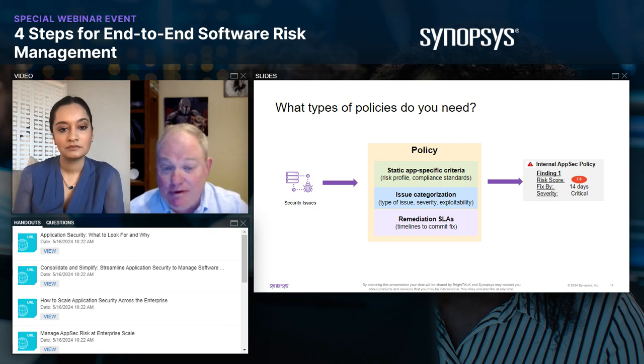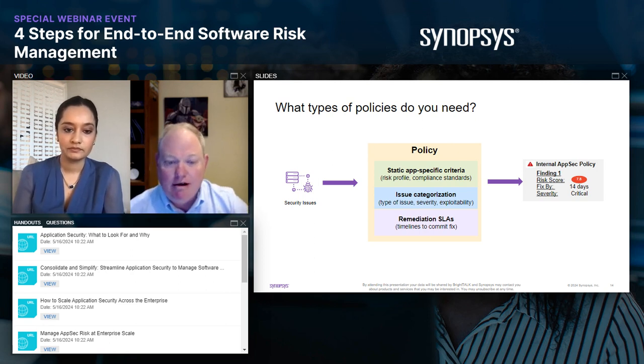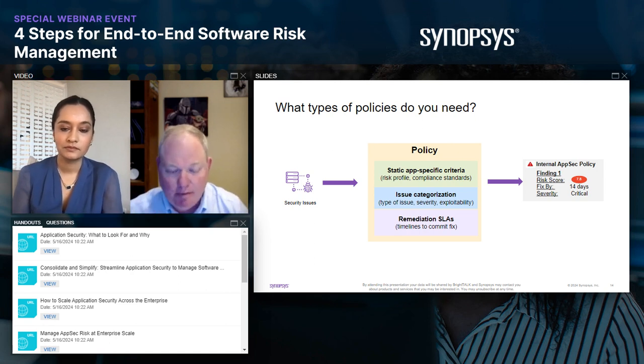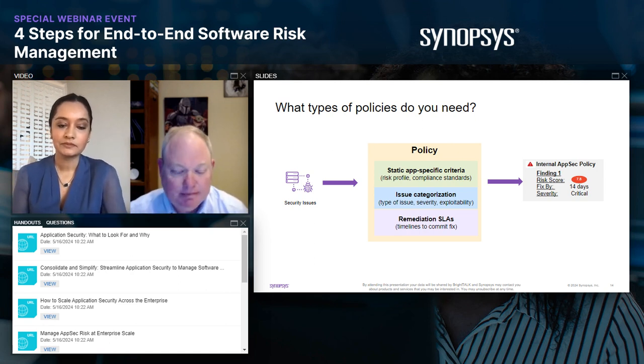Obviously things like, hey, I want to fix critical and highs before I fix medium and lows. And then as well as being able to enforce an SLA, generally that coming from some sort of policy that, hey, all critical vulnerabilities must be fixed in 14 days. And so being able to apply that policy automatically and consistently is really going to help address that AppSec to developer gap and scale that up.